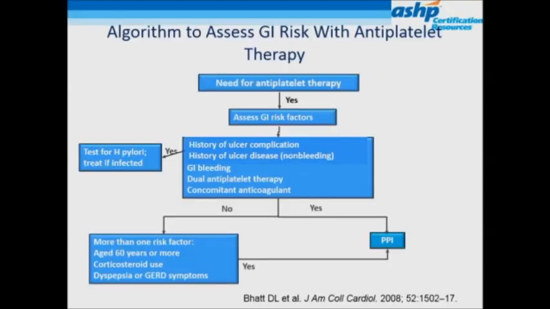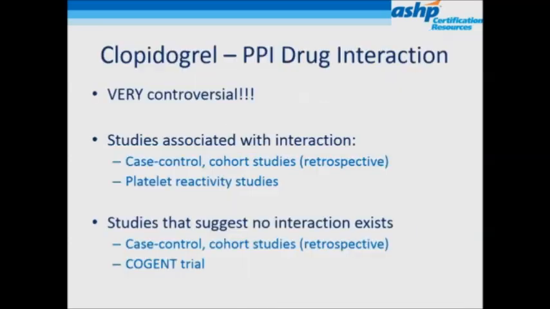So with regards to guideline-based statements for patients who require dual antiplatelet therapy, remember that if we're continuing an NSAID in our patient, he's now on naproxen twice a day, plus aspirin, plus clopidogrel, right? So that's 3 different agents. That would warrant GI prophylaxis with a PPI in multiple guidelines.